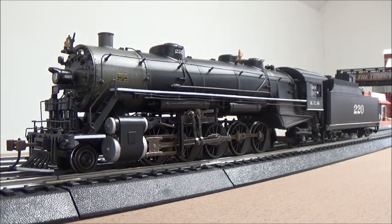Well, what did you all think of that? Very smooth running. Well, I hope you all had fun watching this video as I had making it. Especially, like I said at the beginning, this is my very first ever Spectrum model. And even better, it's a discontinued model. But Bachmann always says there is a possibility that stuff they discontinue will make a comeback. We'll have to wait and see what the future brings.